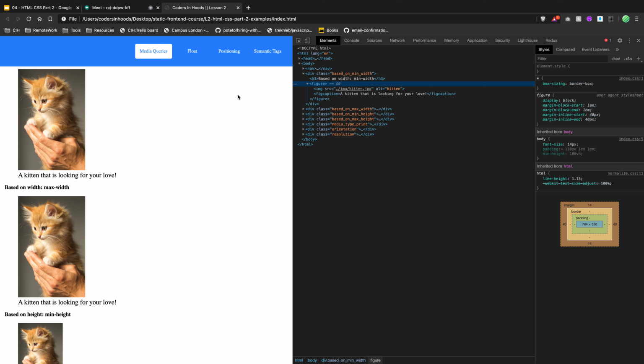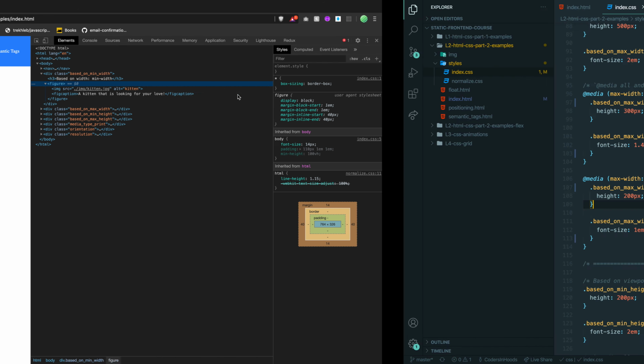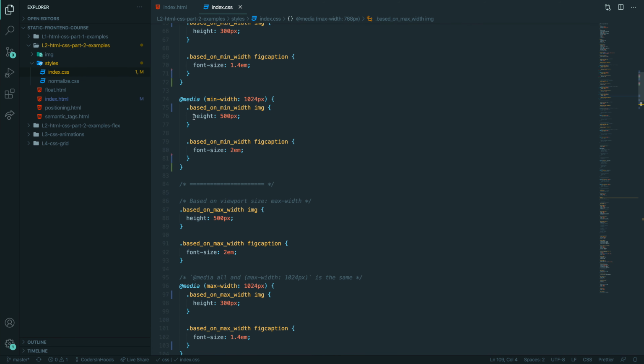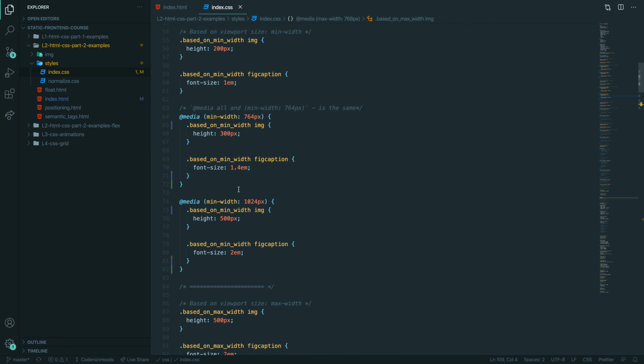So if you use min-width, the first example, as a condition, that means that by default you're styling for mobile devices, for small screens.